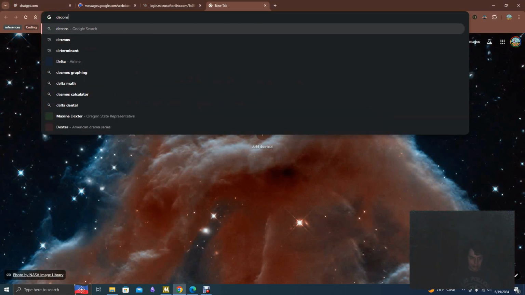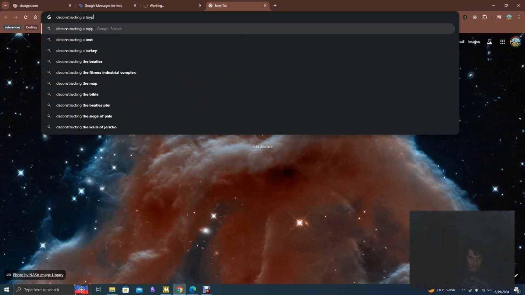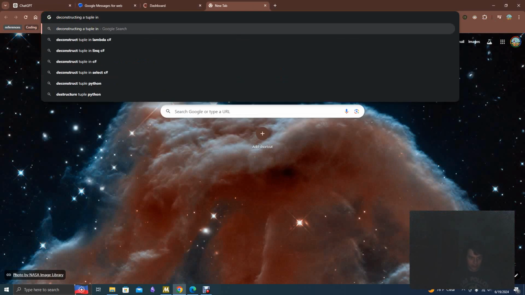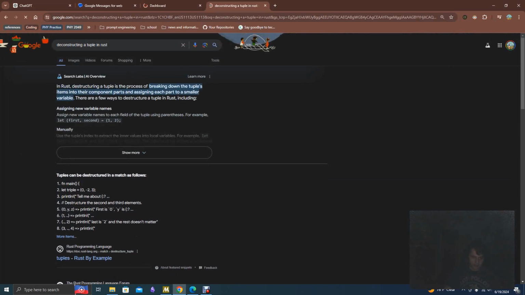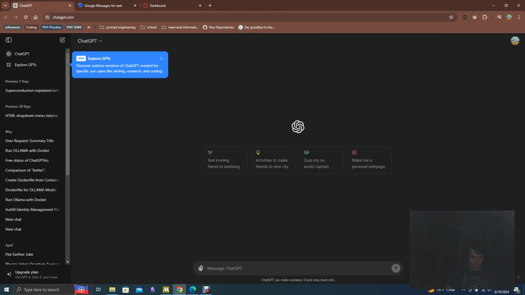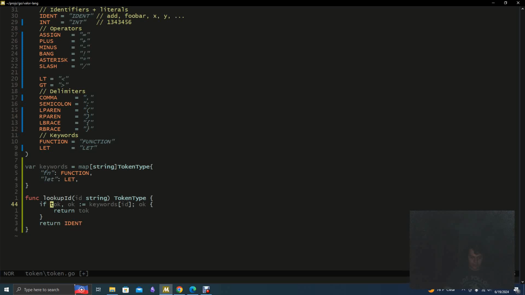I'm actually curious. Deconstructing a tuple in Rust. There's a name for this. Breaking down the tuple's items into components. There's a few ways to destructure. That's what it's called. Okay. Yeah. So destructure. I'm just gonna call it the same thing because it is really the same thing.